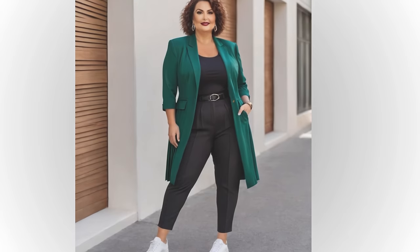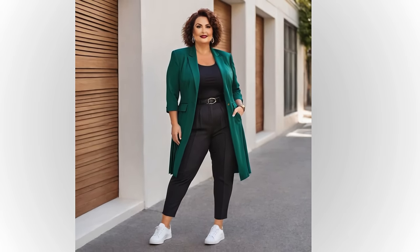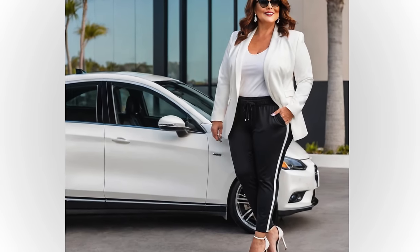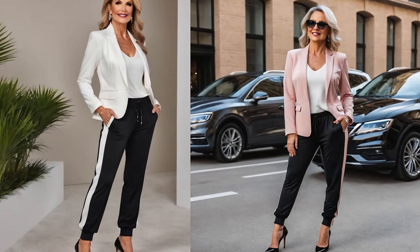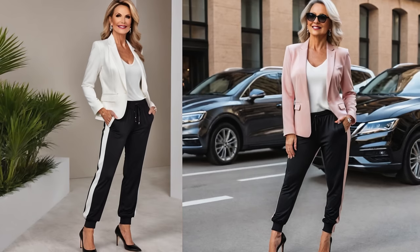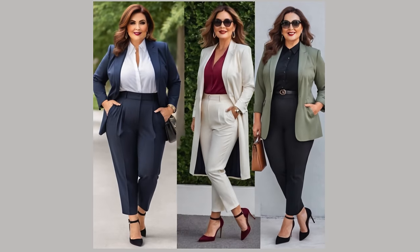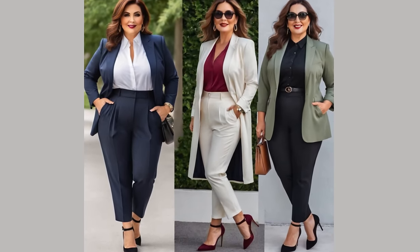A good blazer will definitely be the building block for tons of chic outfits for women over 40. A great blazer in a light wool or lycra blend is one of the most versatile pieces you will own, because you can wear it with jeans, skirts, dresses, and pants, and it will instantly elevate everything. I recommend you invest in neutral colors and patterns — navy, beige, and gray — because they offer greater flexibility.